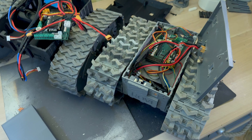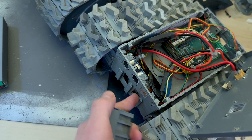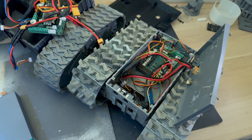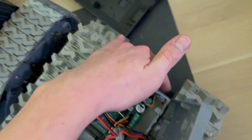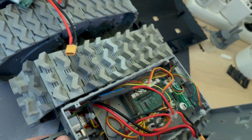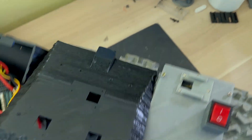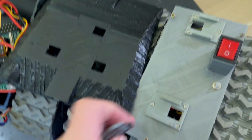There are also many things these robots have in common. For example, these connectors are the same, so you can just reuse all of the attachments. Basically, because they are the same connectors, the same attachments will work for both robots. The same thing goes for these connectors right here at the top — these connectors are going to be placed one, two, three here; I just haven't installed them yet, but again it's going to be compatible.